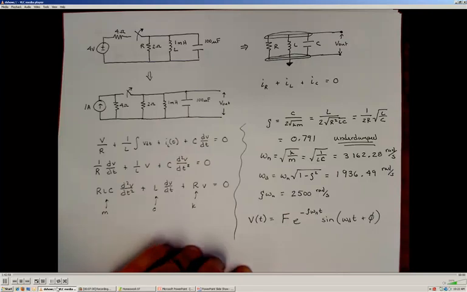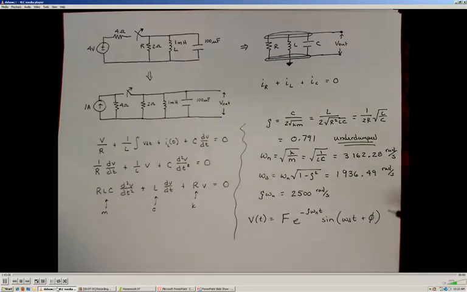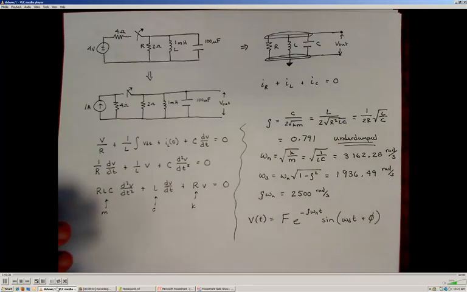Alright, so I know from my general solution cases that if I have an underdamped second-order system that's a free response, this is one of the forms that we can use to represent the response. F is an unknown constant, and my phase shift phi is an unknown constant as well. And I can determine those if I can determine the initial conditions for the system. So what we need to do is determine the initial conditions so that we can solve explicitly for the values of F and phi.